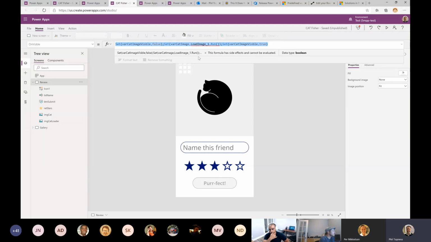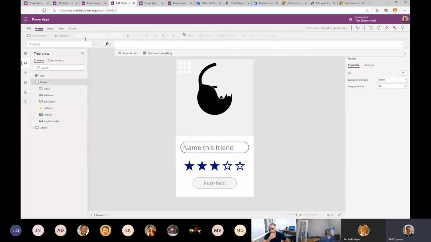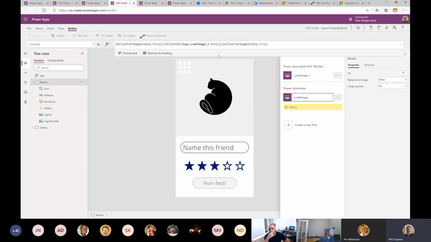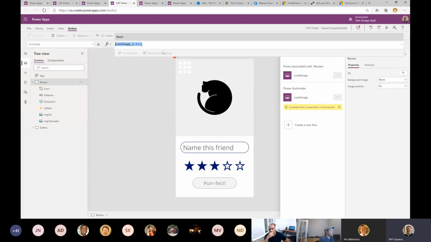Okay. Yeah. So just for anyone that wasn't tracking that conversation about connection references, this is the version of the app that I imported into test. You see, I have the red squiggles underneath my flow that goes and pulls the creepy image of the cat down. And what needs to happen here is I need to reconnect that flow, and so I can come under here under actions. I can see the flow that's been imported here. When I click on that, it's going to reconnect it and rename it, unfortunately, to load image 2.